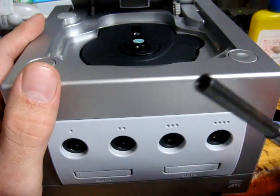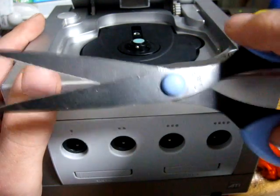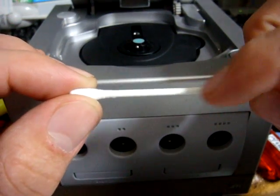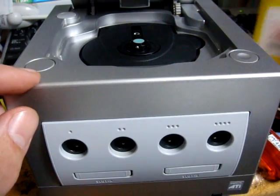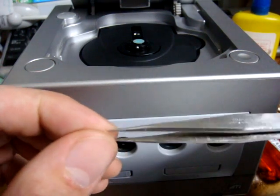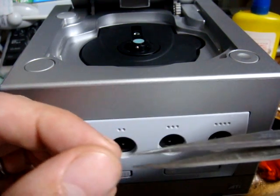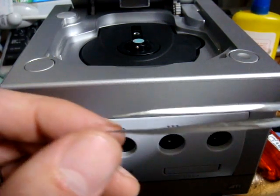Things you're going to need: a special screwdriver to take out the screws on the bottom, a pair of scissors, a q-tip — a clean one, and preferably one that has paper or cardboard in the center rather than plastic. You'll also need a toothpick, some Elmer's glue, and a pair of tweezers. The best kind would have rubber grips. If yours are metal, you can put rubber caps or wire sheathing over the tips.